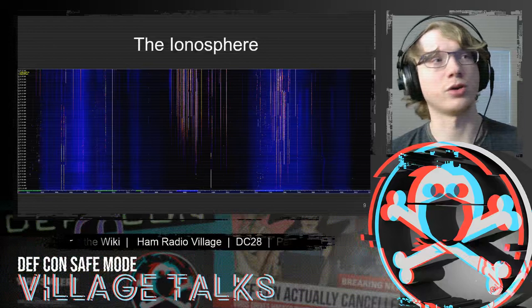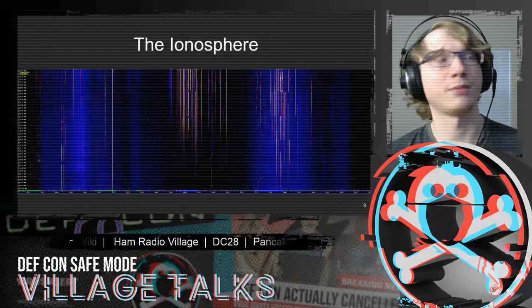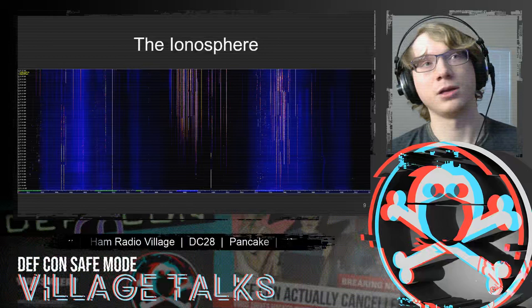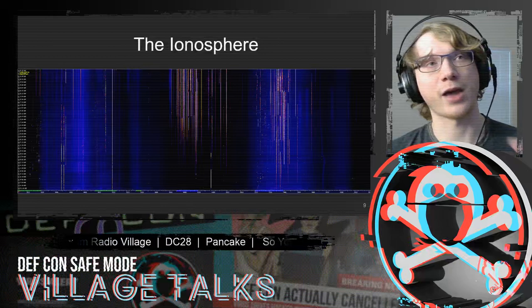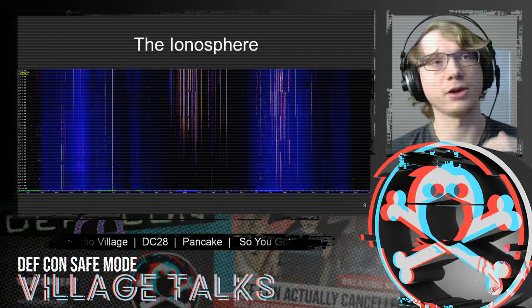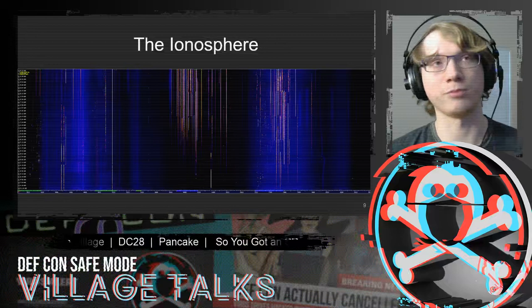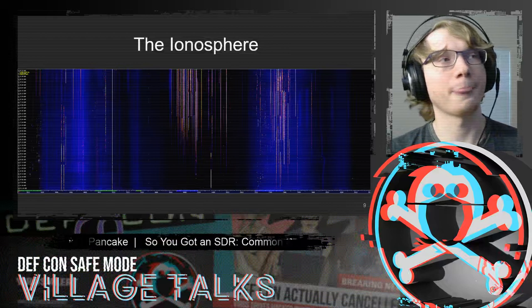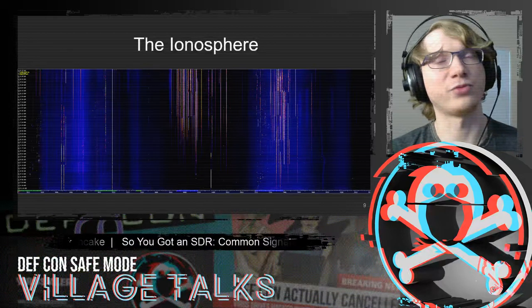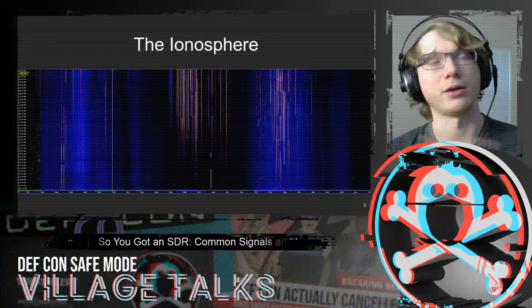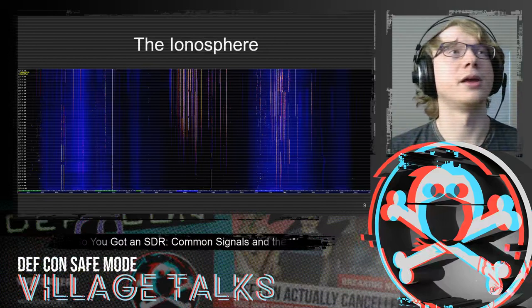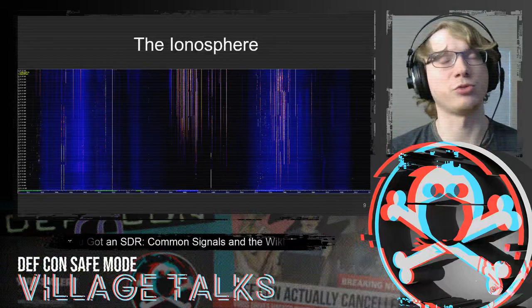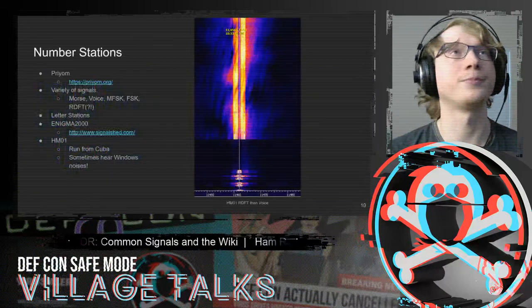This image here is a time lapse from 5 a.m. to 10 a.m. that I made to show that as the sun rises, the D layer of the ionosphere starts absorbing frequencies below about 10 megahertz. And above 10 megahertz becomes better at daytime. Anyway, you could do a whole giant, massive talk about the ionosphere, which I would like to do someday.